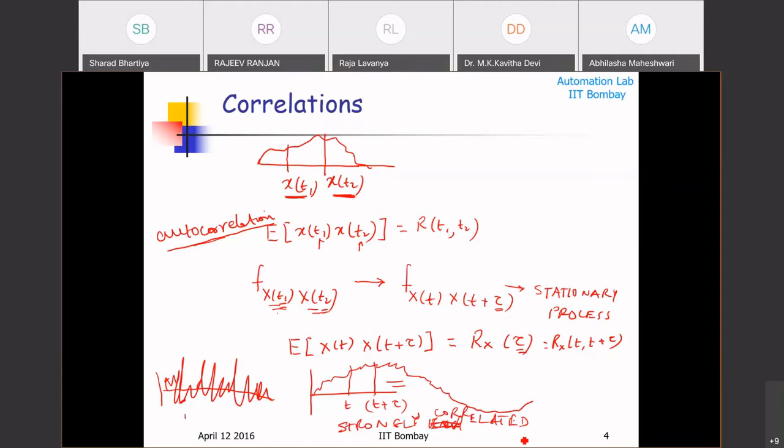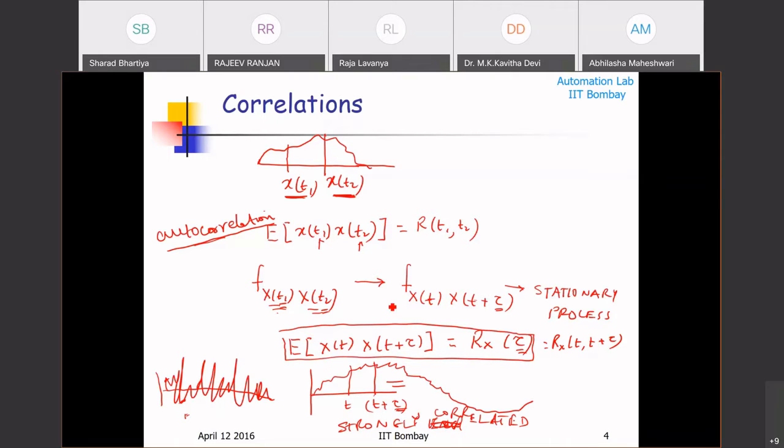Which means that for long tau periods, the values keep having an influence. So we always talk in terms of a time constant. We say sometimes the time constant is large, and sometimes the time constant is small. That means the influence of the initial condition on the subsequent values wears off quickly. So please keep this definition in mind.